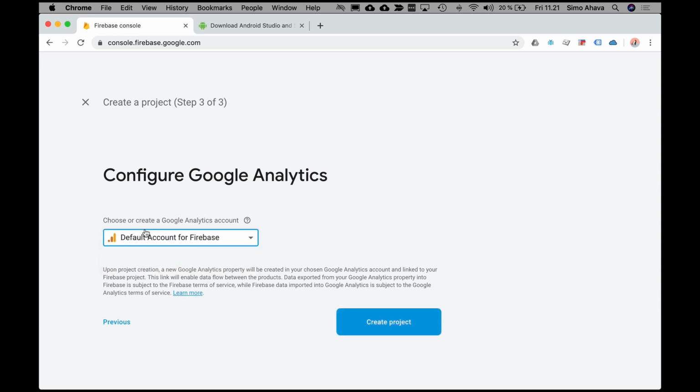So this is the account that will be created if you don't yet have a Google Analytics account. So by creating this, you're not actually creating a Google Analytics like the regular GA for web and apps that you're used to. You're actually creating a Firebase Analytics account in your GA user interface. So you're surfacing your Firebase Analytics data over there. And this is kind of part of the new app and web paradigm that Google Analytics has recently published. So anyway, let's create our project.